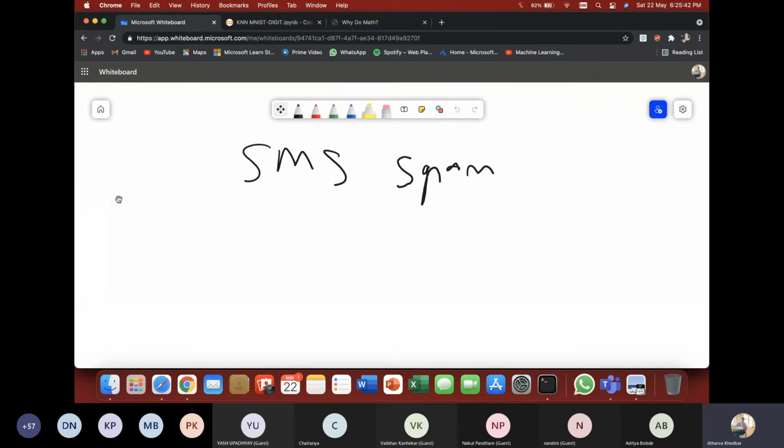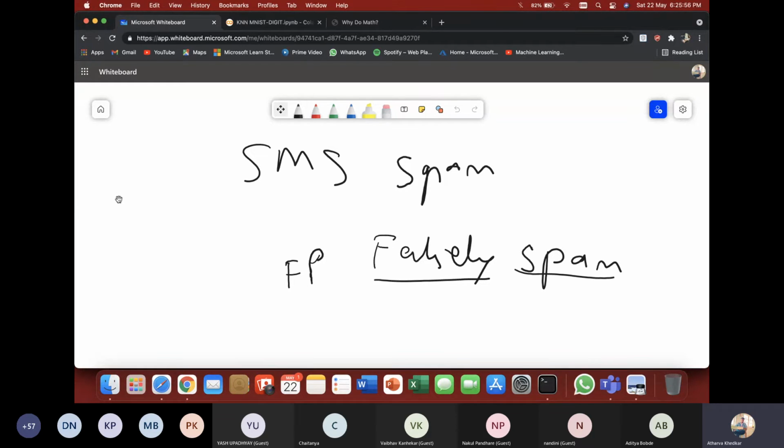Here you want to minimize falsely flagged messages. Suppose a student has received an offer letter and it was predicted as spam. You want to reduce such things. So falsely predicted spam, that is the error you want to minimize in such kind of data.